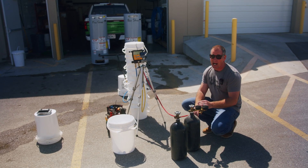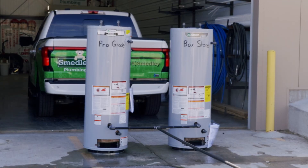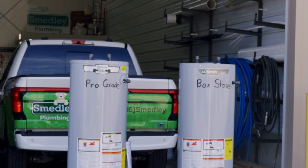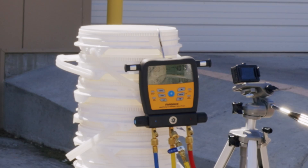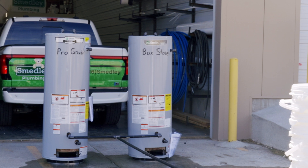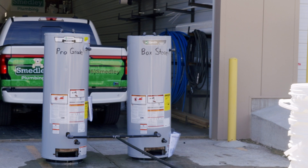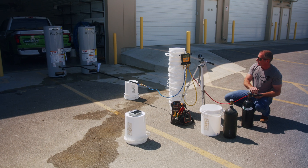I have a feeling these are going to pop somewhere around 350 psi. Right at 350 pounds of pressure, one of them is making a whole bunch of noise. Look at the nipples on the top of the pro grade one — they're moving. Now look at the nipples on the box store one. We're at 407, 408... you can see the box store one moving. It's starting to tip over, and there's water running out of the top of the box store one. We're at 410. We're putting in 450 — it looks like we have 406 in the tanks.